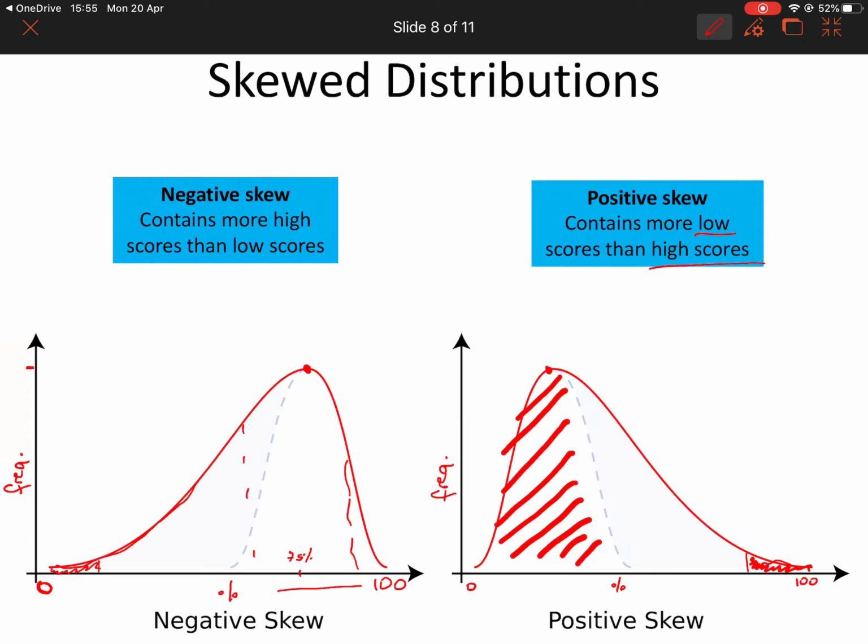If we look at our positively skewed distribution for a moment, again, we can see that our mode is the peak of our graph there. And here, perhaps, let's say this is 25%. So the mode, unsurprisingly, will always remain at the highest point of that peak. The median, being the middle score in our data set, remains in the middle. Here is our mode, here is our median, is going to be in the middle. What's really interesting is going to be the placement of our mean.